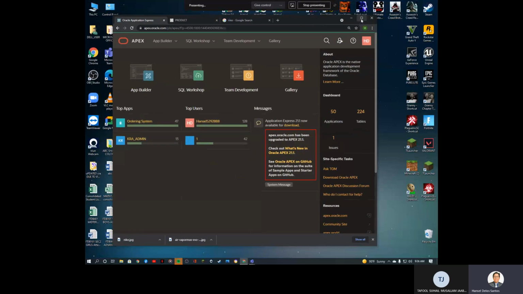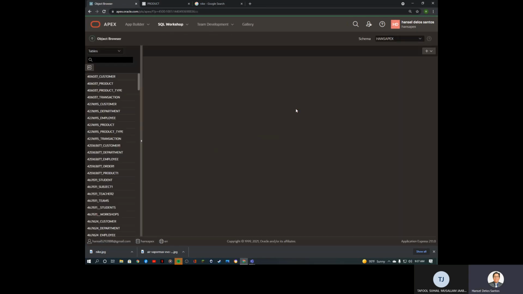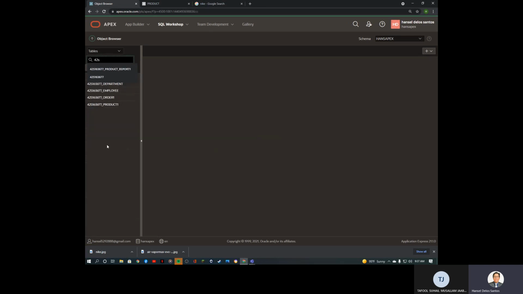So this time I'm now in our Oracle Apex environment, and we can still work on the order system that you had done during the midterm exam. And particularly, let's open up the product table.